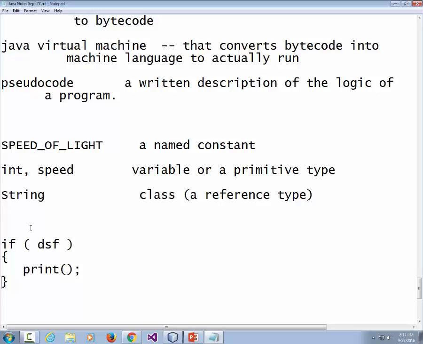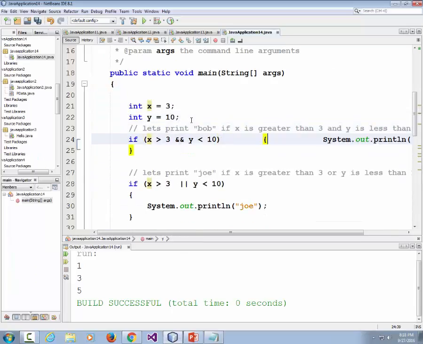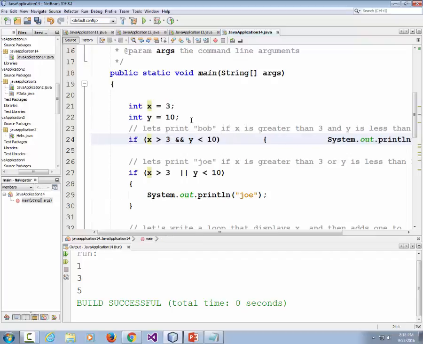Is it a good idea to put your name up in a comment block up at the top? Yeah. Do you need to include a comment at the end of every single line of code? No, you don't want to put a line of comment on every single line of code. That just makes it harder to read, actually. Assembler programmers did that, but that's because assembler is insanely difficult to read. Is it a great idea to save space by putting as many lines as you can on the same line? No, you're not trying to save space in your program. We could remove all the spaces from our code. There's no reason to do that.